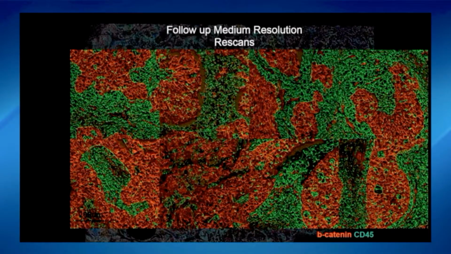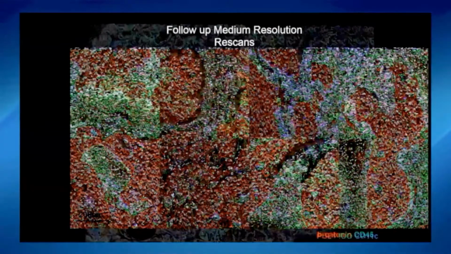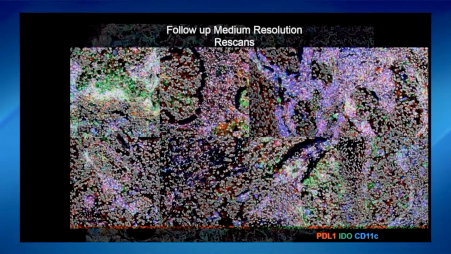You can see in green the immune cells that are stained with CD45, and in red the tumor that's marked by beta-catenin. The great thing about this, even at a very low level, is that multiplex analysis makes some of these distinctions, which I think have been difficult in tumor immune oncology. For instance, PD-L1 is a little tricky because it can be expressed by tumor, but it can also be expressed by dendritic cells and macrophages. Tissue macrophages in particular, depending on how reactive they are, can have very funny-looking morphologies, and it can be very difficult purely based on morphology to distinguish them from tumors.